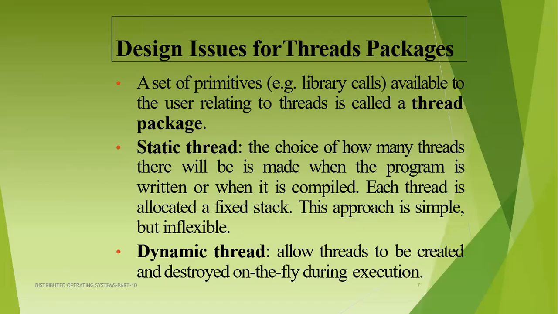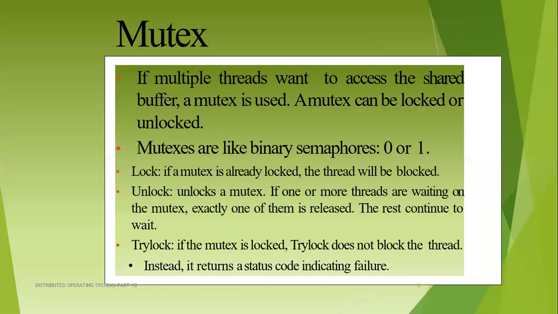Design issues for thread packages. A set of primitives available to the user relating to threads is called a thread package. Static threads: the choice of how many threads there will be is made when the program is written or when it is compiled. Each thread is allocated a fixed stack. This approach is simple but inflexible. Dynamic threads allow threads to be created and destroyed on the fly during execution.